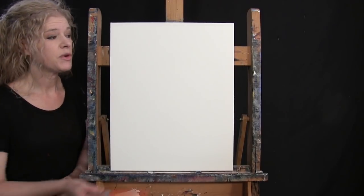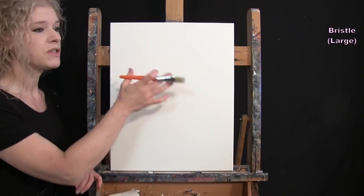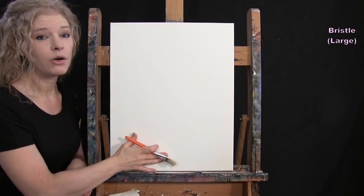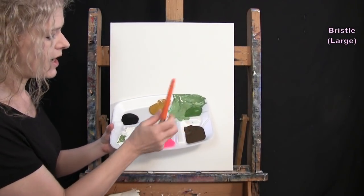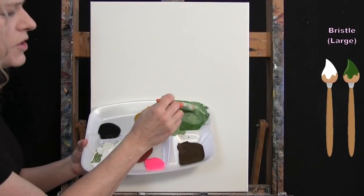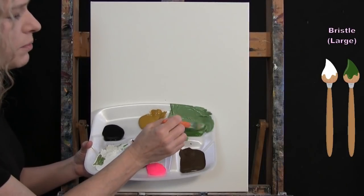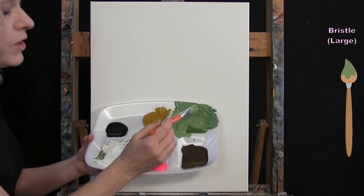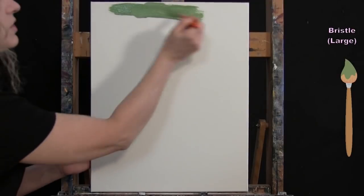For the first step, we're going to paint our background using the large bristle brush. The colors are green and white. I'm going to pre-mix a nice soft green for the top and fade it down to a very light pale green at the bottom. I've used green oxide with just a little bit of white — you don't need to add a lot, because the green turns light really quickly. You can make yours lighter, darker, or adjust the hue with a touch of yellow or brown. I'll start at the top with left-to-right brush strokes.